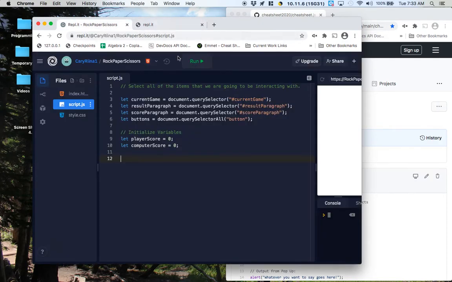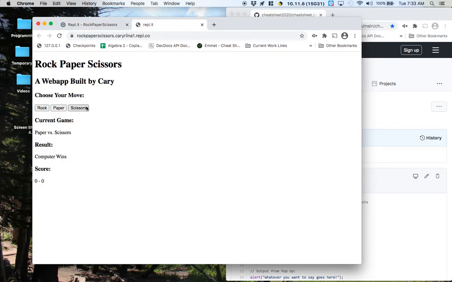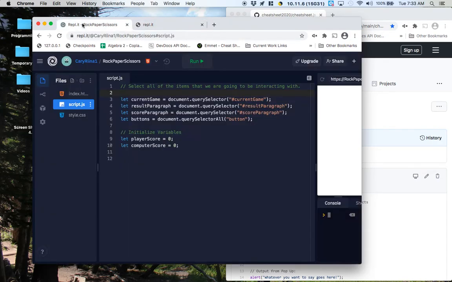So now what we need to do is think about the actual gameplay itself. I think the gameplay is going to begin when we click a button. So the next thing that we're going to do is program the gameplay. And of course, these little green text things that start with a double slash are called comments. These are not actually read by the computer. They're just for us to read to make it clearer. So we're going to take our buttons, and we want to add an event listener to each of those buttons.